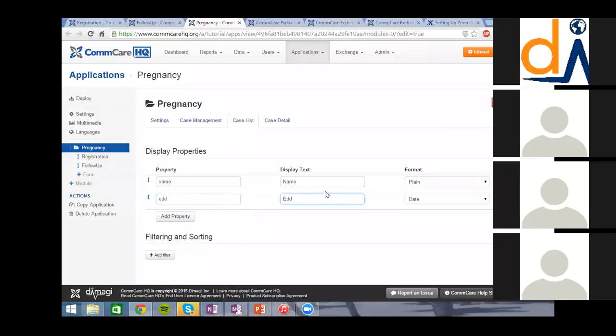And we can change this as well. We could have this say estimated date of delivery, or we could just call it EDD. We could have this say name, as in mother's name. And we can do interesting things here, like set something as a phone number, flagging. Again, all of that information is available on the help site as well.